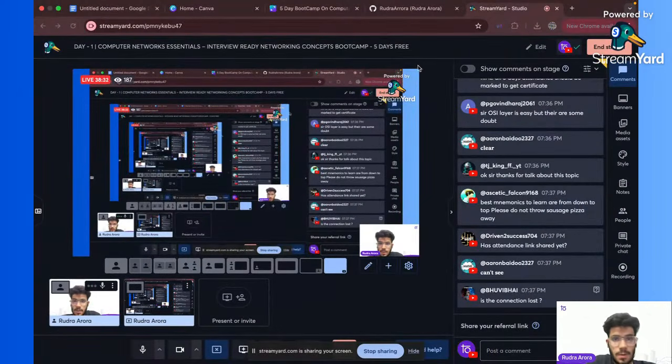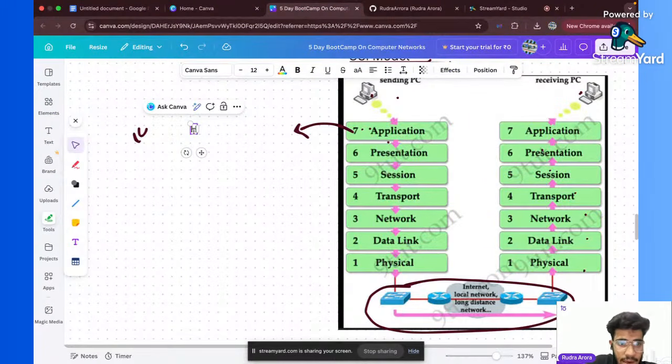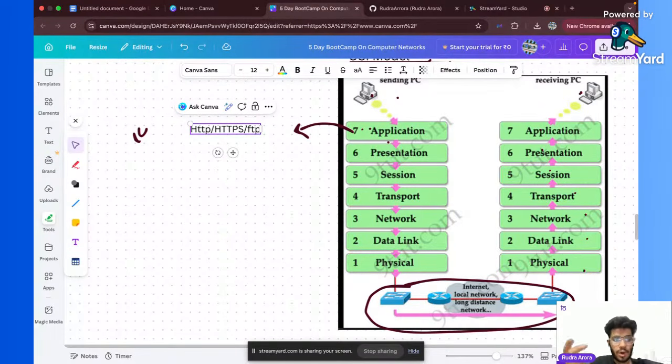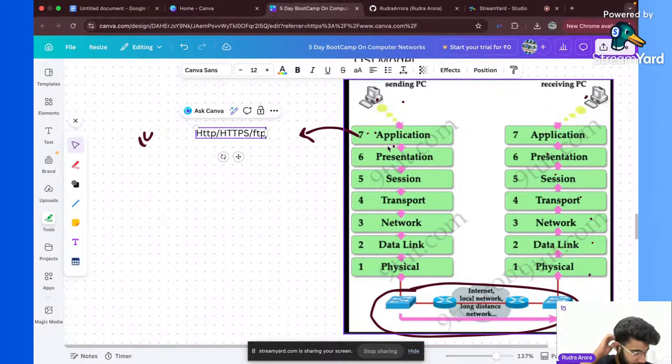So now what? Suppose we type a hi, and what will this hi do? In this particular layer, it will decide whether it will use the HTTP protocol. I think you all must be very familiar with these terms: either it will use HTTP, HTTPS, like hypertext transfer protocol secure, or whether it will use FTP, depending upon the app. So basically, what type of answer do you get from this application layer? What you get is that the user wants to send the message. This is the answer you get.